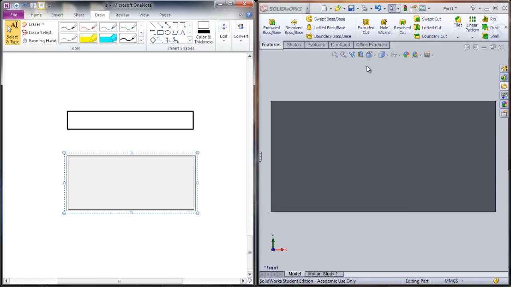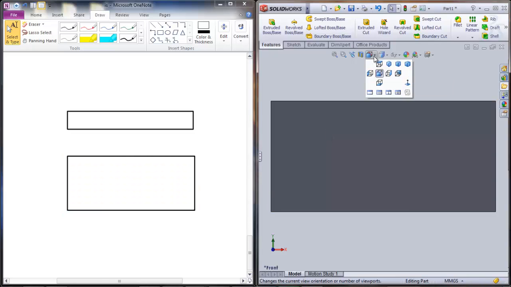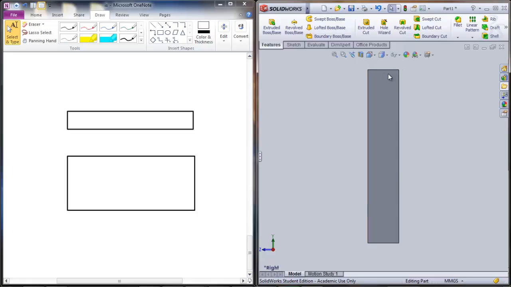So we can now do the same and rotate, say, 90 degrees to the right. So we get this view here. And then we can do our final drawing on the left and get that there, which is what we see from SolidWorks. So that is a very basic orthogonal drawing, and that's an orthogonal drawing of a rectangular prism.